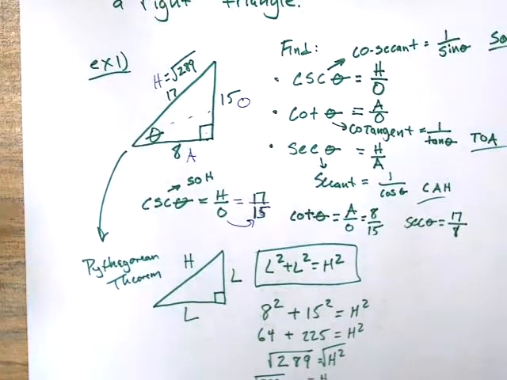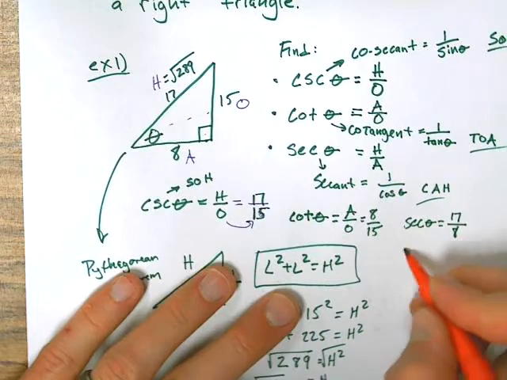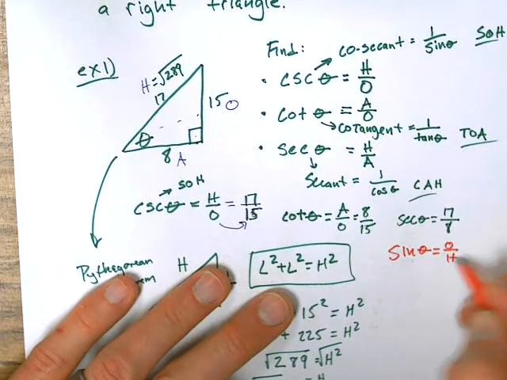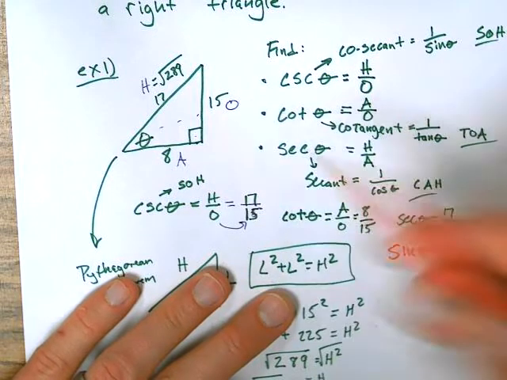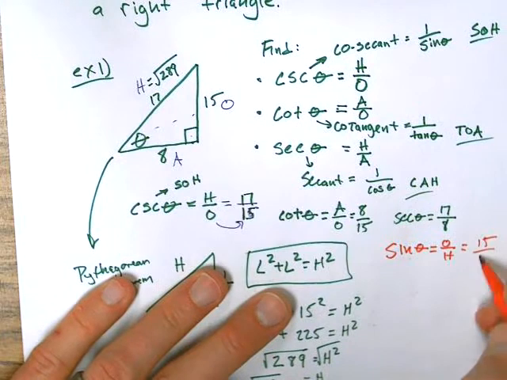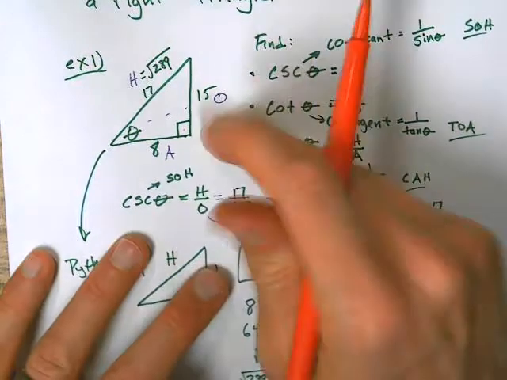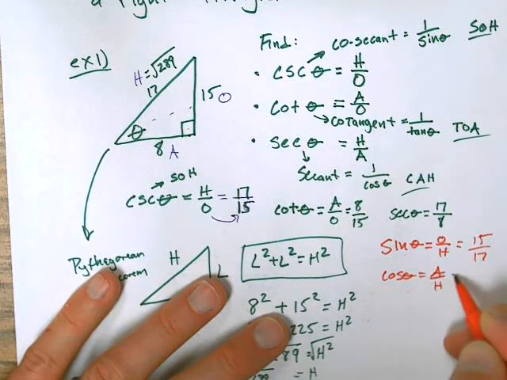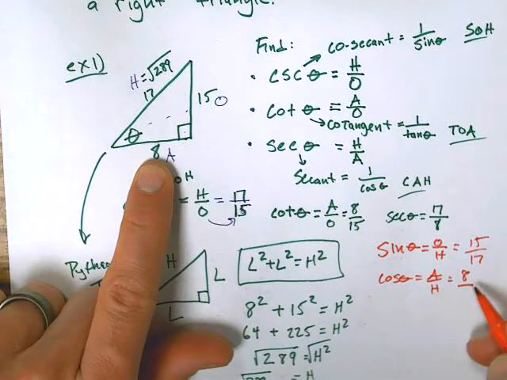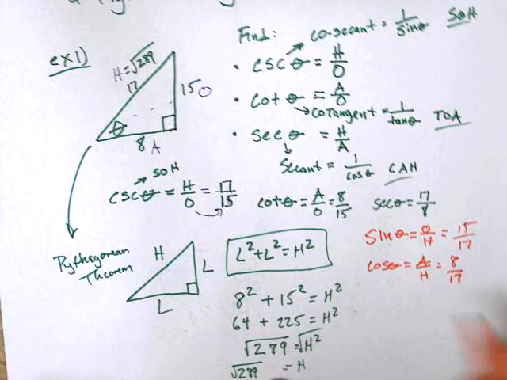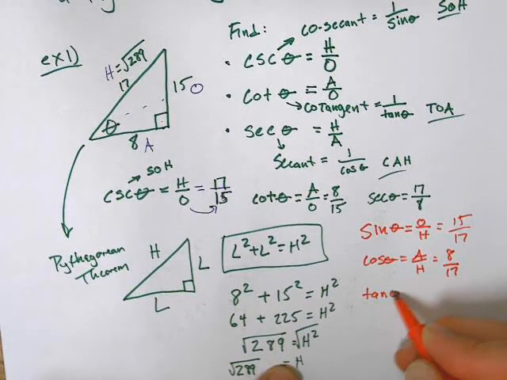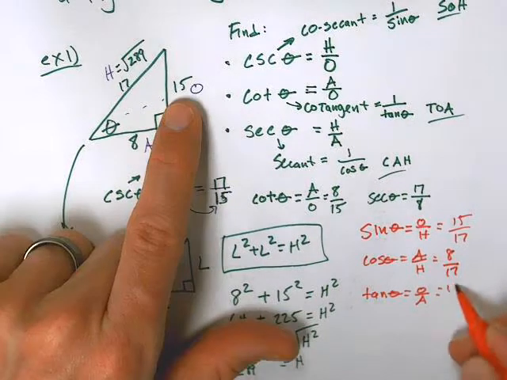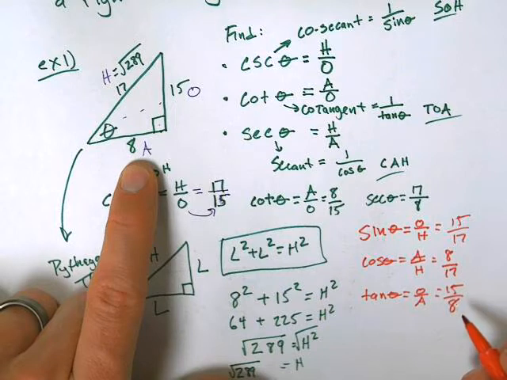And of course, let's say ALEKS were to ask you for the sine of theta. Well, you'd know hopefully that that's the opposite over hypotenuse, and you can do that too. You can do opposite, 15, over hypotenuse, 17. I mean, you can answer everything. Now, if you have all three sides, it's not a big deal. You could do cosine. That's adjacent over hypotenuse. Adjacent would be 8 over the hypotenuse, 17. And let's just finish this off and be perfect. The tangent of theta would be the opposite over the adjacent, which would be opposite 15 over adjacent 8.